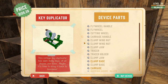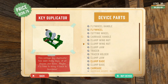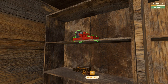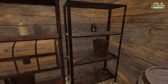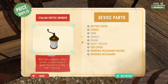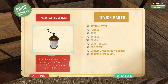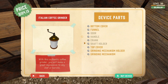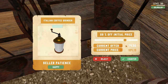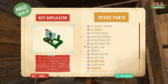Alright, what is this one? Key duplicator? $126. You're missing a lot of parts there. What about this? 138. 126. I feel like there's more parts on this one than there is on that one. Italian grinder. I mean, more parts on here. Question is, how good are they? Are any of them savable? Yes. All right, fine with that. Good, good. Go ahead and buy this thing.